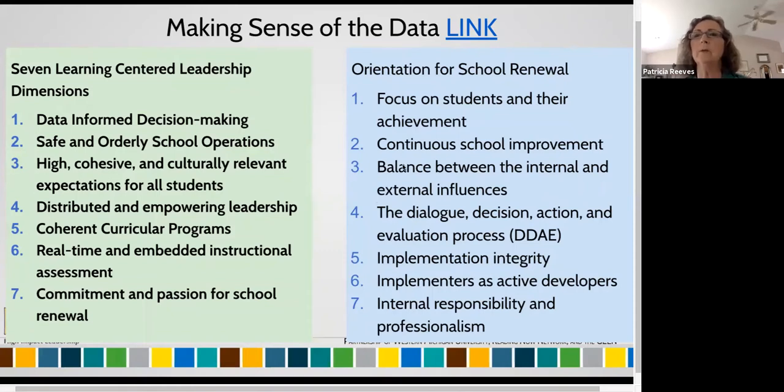And even if your data places you at a high end of performance on these criteria, it's still important to keep monitoring how you're either sustaining that or growing that, because what we know is what we monitor, we pay attention to. What we commit to continuing to measure is what we commit to continuing to do.